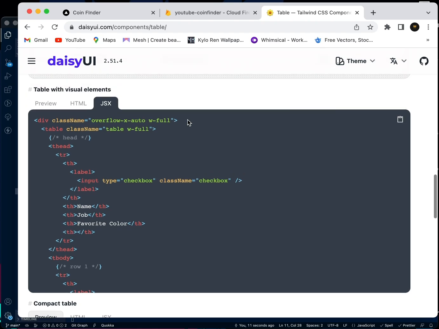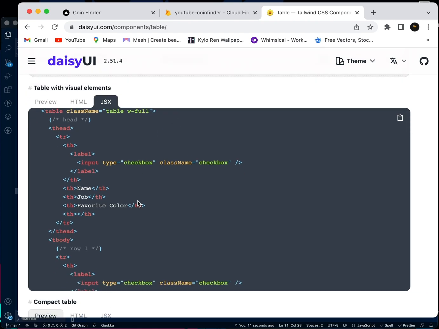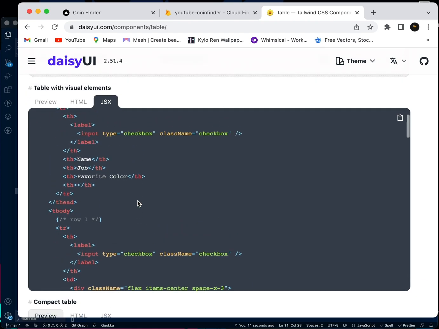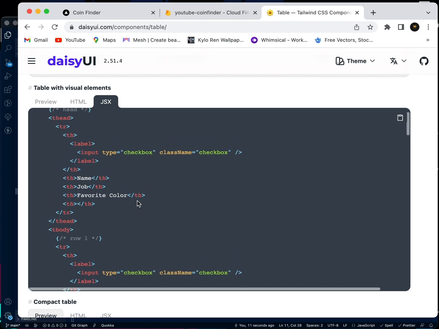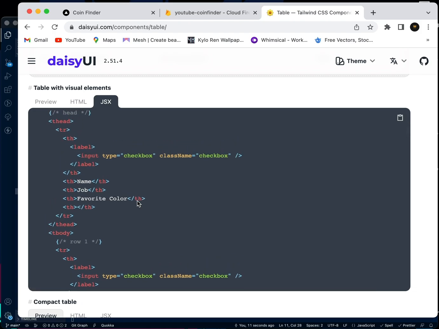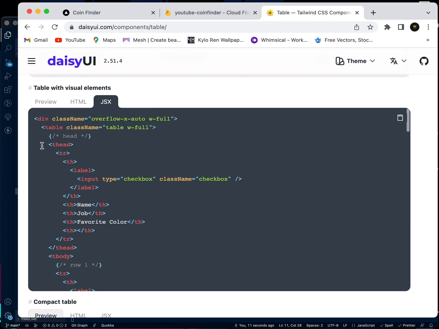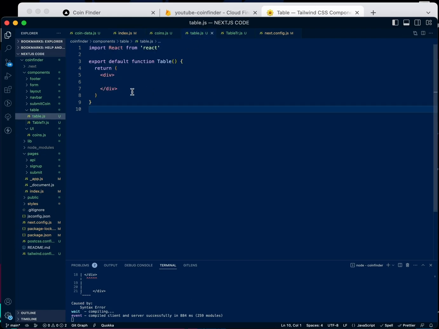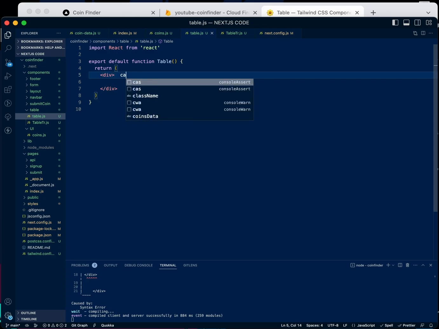So we have the JSX here, tbody. We only want the tr. Okay, what we're going to do is copy this into our table. We're going to say className.